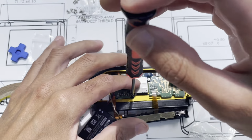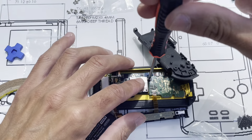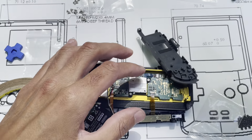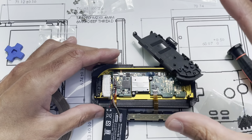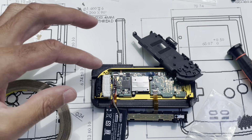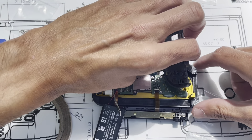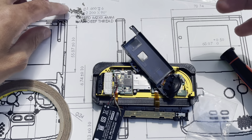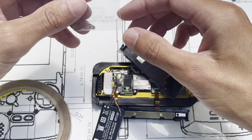Same with this. I'm putting two screws in, so we're going to start them both first. Start to feel a little bit of resistance, and we'll stop and go back to the other. So I'm tightening them, but just enough to make sure the pieces are mated together. You don't need to give it that extra little bit. The extra little bit's what's going to strip the threads. I wish I could tell you a better way, but it's just something that you get a feel for after doing so many machine screws. And I used to do a lot of engine work, and knowing what that feels like before things break, unfortunately.